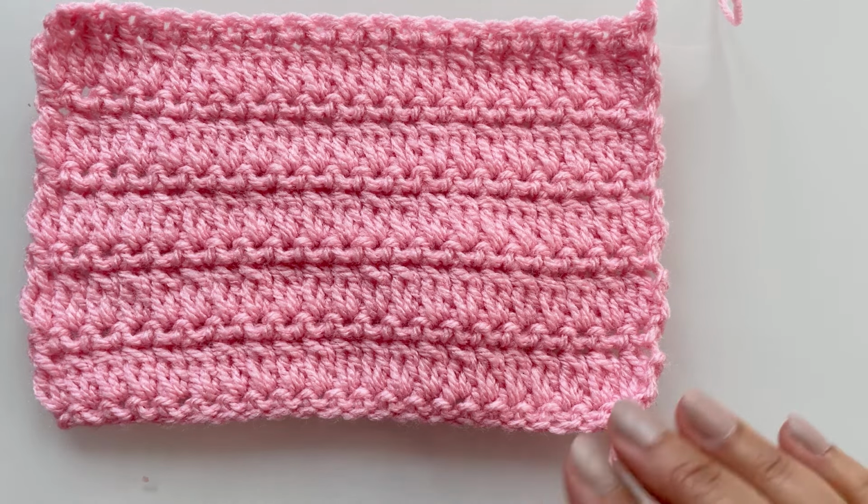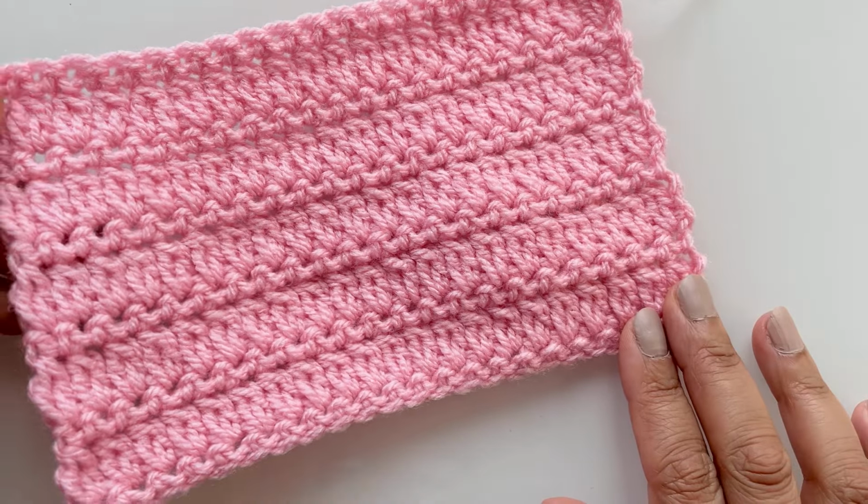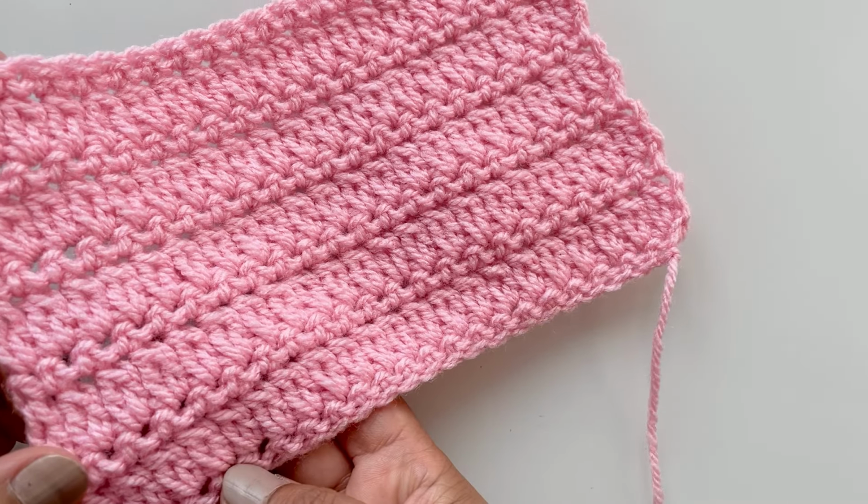I'm always thinking of patterns, and this one is a great stitch for beginners as well as anyone who wants to try it. I think it's lovely.